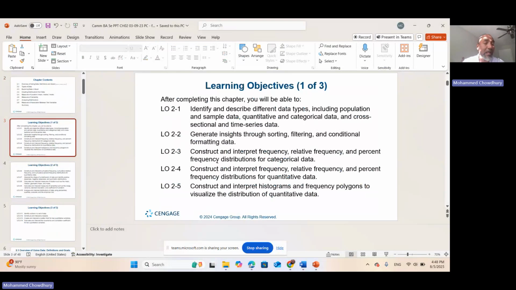Remember, the characteristic or phenomenon that varies from person to person, place to place, circumstance to circumstance is called a variable. For example, age is a variable that varies person to person. Height is a variable that varies person to person. Weight varies person to person. Temperature is a variable that varies place to place. So you understand what a variable is.